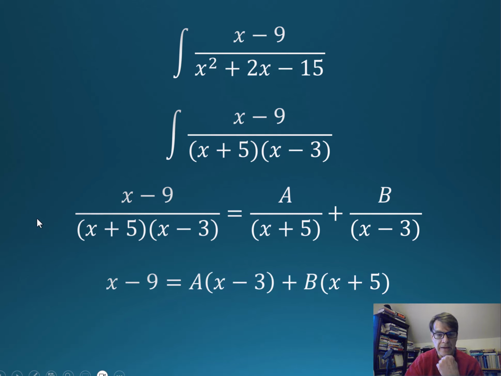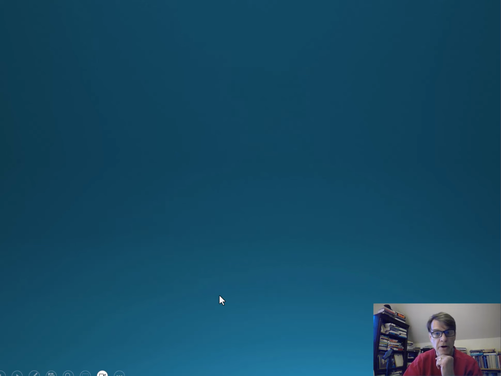So when we multiply this side by the denominator, bloop, it disappears. Tops and bottoms cancel out. And so we're left with x minus 9. When we multiply this denominator times this, the x plus 5 cancels out, and we're left with x minus 3. And when we multiply this by the b, the x minus 3 cancels out, and we're left with x minus 5. So again, we're trying to figure out what this a and b are. We're actually making good progress here.